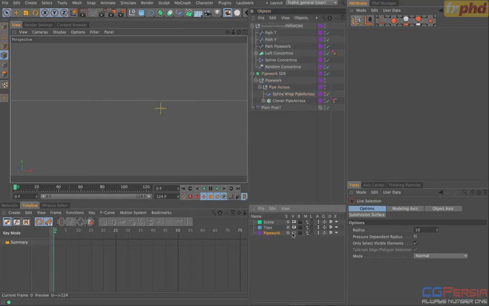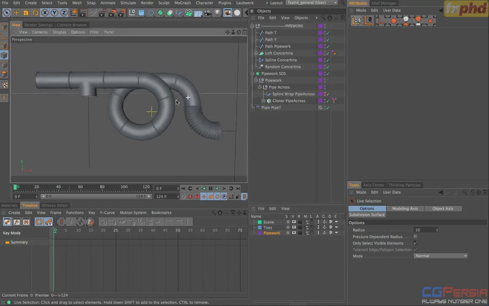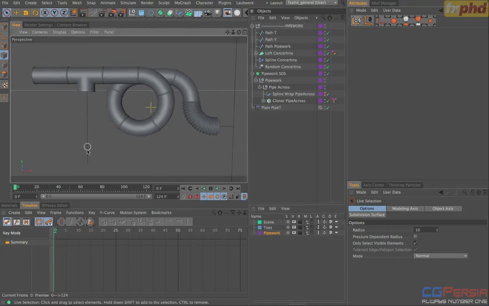So now if we want to hide that, it's really easy. If we just want to concentrate on what's inside, or if we're just finding things a bit slow, it'll help with workflow. Okay, now we just need to create these two parts, which are pretty self-explanatory considering we've just done that first one. We've got our two pieces of pipes here. Now you could use instances, which might be a good idea for the others, and then if you did ever want to change these pipes, it would obviously reflect that on all of them. But for this example, I'm just going to leave them as the geometry objects that we've got here.